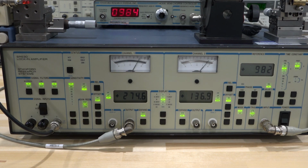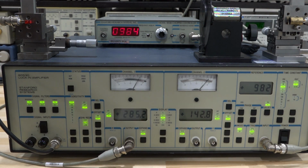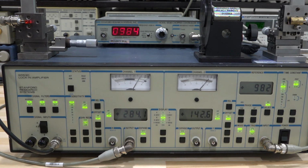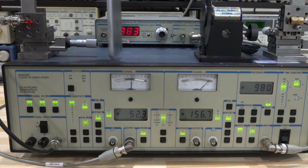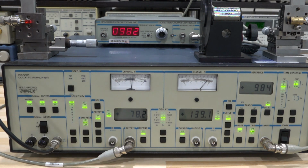Now, I can't even see the light, by the way. The light on the detector here, you cannot see it because it's too dim. And I can block it, though. I can put my phone in front of it, and the number should slowly go down. Let's see if it goes down. There it is. You can see that it is diminishing, which means we are definitely measuring current coming from the photodetector, and it's going to slowly go to 0. Remember, my integration time is very, very small, and I'm going to remove that, and it's going to slowly build back up again, and you can see that it's growing again.